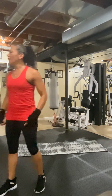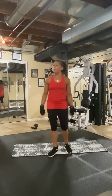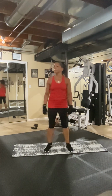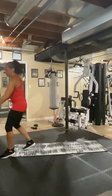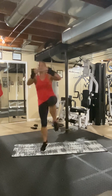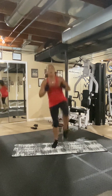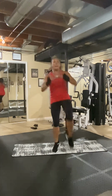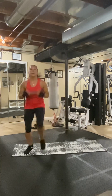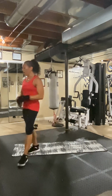The second one's gonna be hover knees, alternate knee in, tricep push-up. Okay. Oops, I forgot my dumbbell. Two, push, push, push, push, push, front. It goes by fast, done.